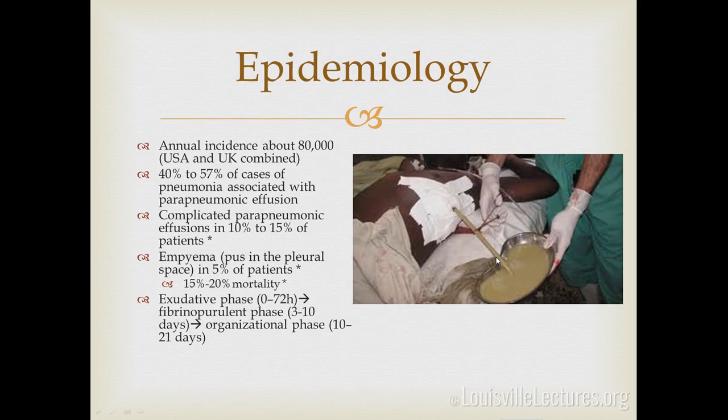So if you get, say, only 10 cc's of fluid that looks like this, don't waste it sending for an LDH and glucose and all that. Just the culture is probably the most important because it will help you determine the antibiotic therapy. But you've diagnosed empyema the moment something like this comes out of the chest. That's it.